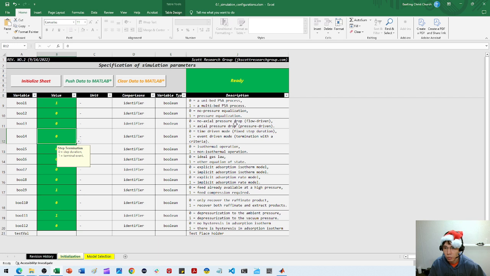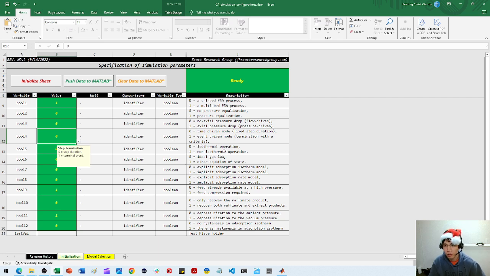No actual pressure drop, and then pressure drop, right? So there are different types of pressure drop relationships you can select. Time-driven mode, event-driven mode. Time-driven mode is basically running simulations for a fixed amount of time. Event-driven is where you have some specific criteria that terminates each step. So it tends to be used for certain cases, but by default it's easier to use time-driven mode.